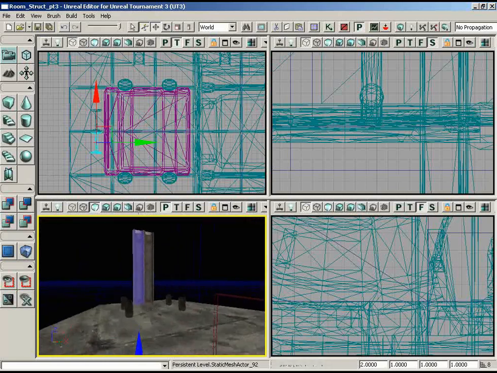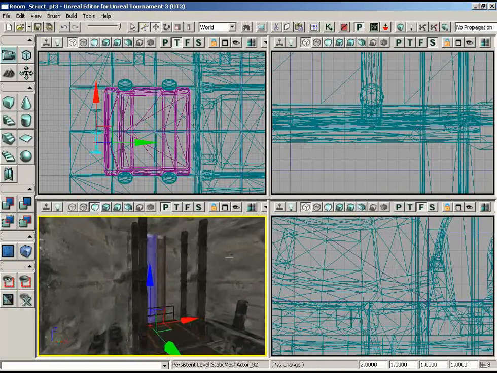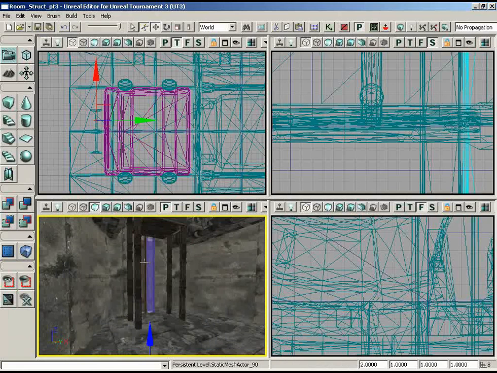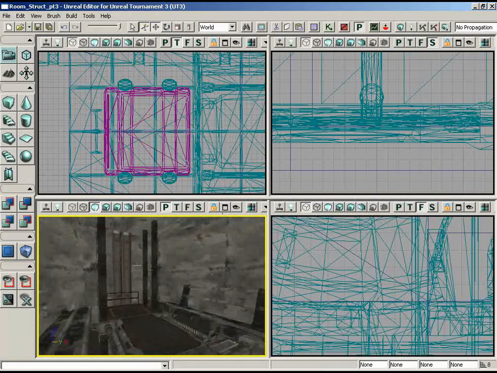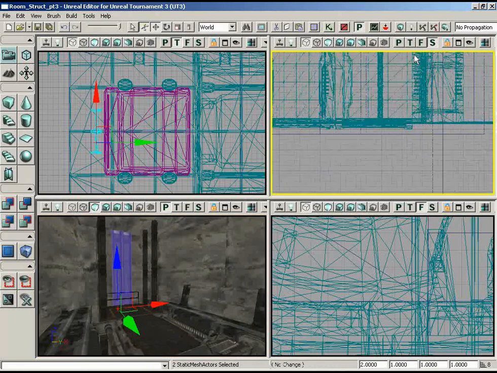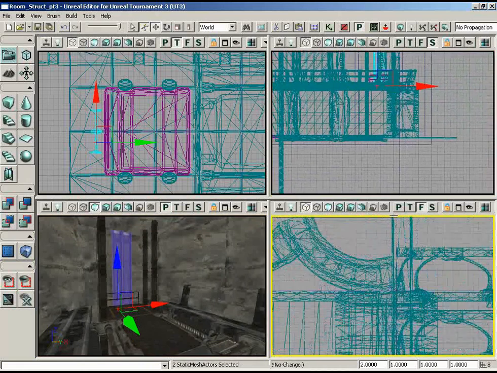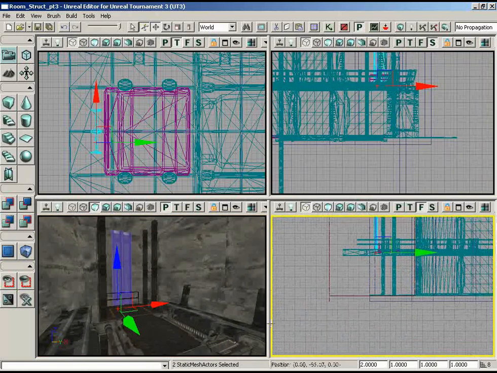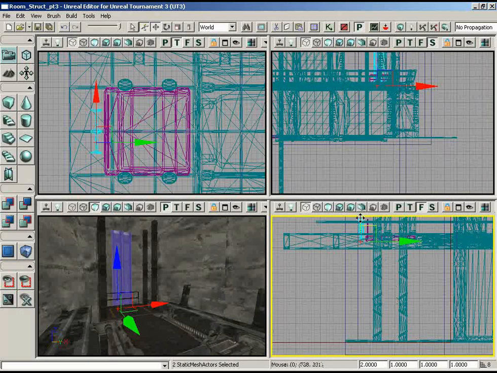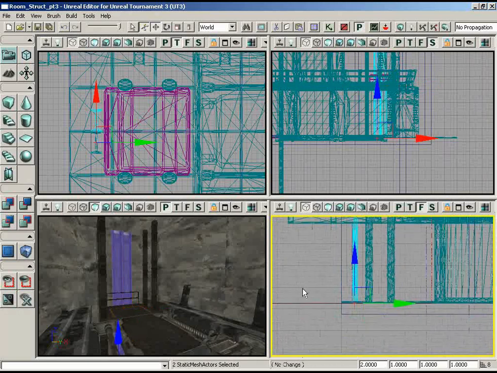It almost looks like they're about 512 units tall, which would mean we could delete one set of them and just move the other set down. That sounds good. So we could grab the two remaining ones, maybe switch to, let's see what would be convenient. Maybe a front view? Yeah, front view will work right here. And then constrain to Z, drag these down until they snap to the floor.